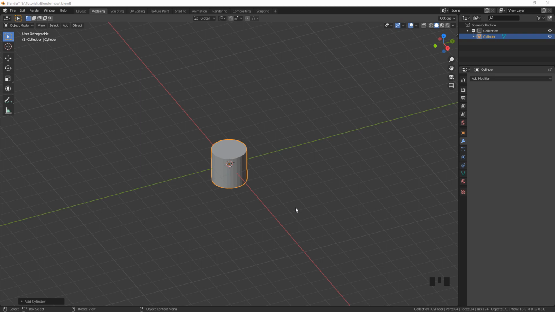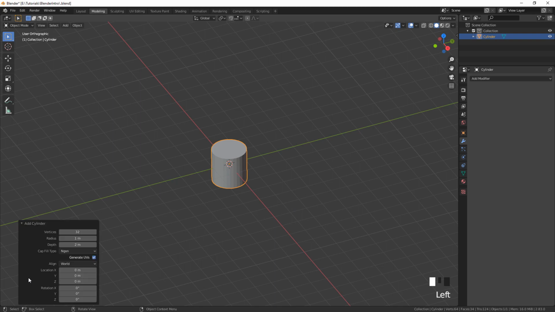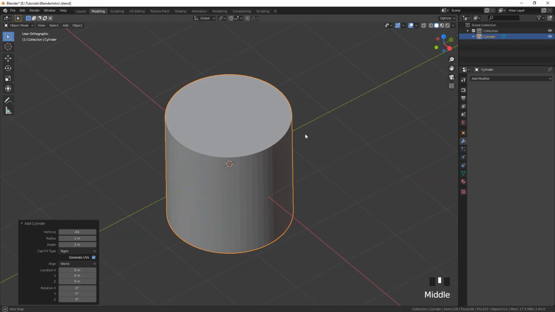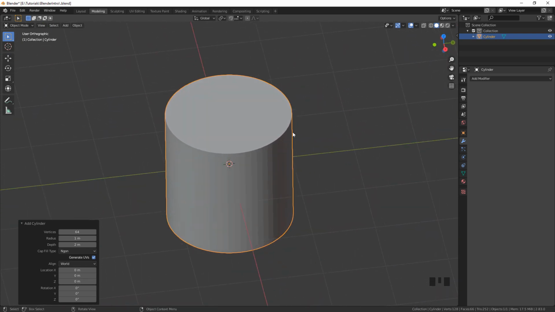Whenever we create new solid geometry in Blender, you will see at the bottom left, we can expand this into a window where we have further control over how we want this cylinder, in that case, to look. We can also change the radius and the depth. And if you're coming from 3ds Max, then there is one thing to notice that is different in Blender.